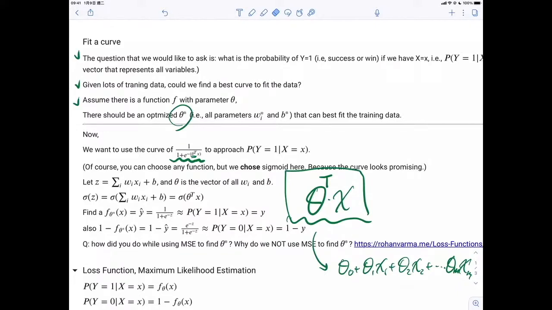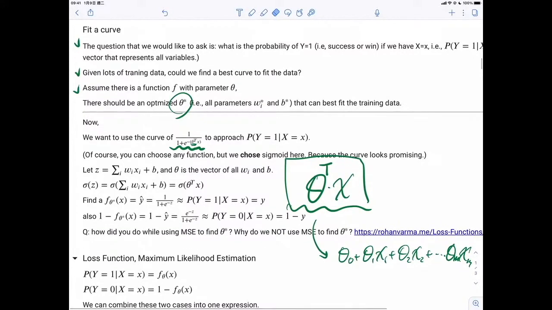So basically when you see theta transpose product x, it just simply represent the sum of the following items. Okay, so basically we like to find the curve. The curve has a best parameter called theta star. Theta star means theta 0 star, theta 1 star, theta 2 star, theta 3 star, theta n until theta m star. So theta star means a collection of all optimized parameters. We like to use this shape to approximate this value. So the definition is right here.